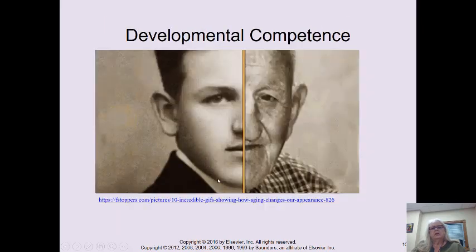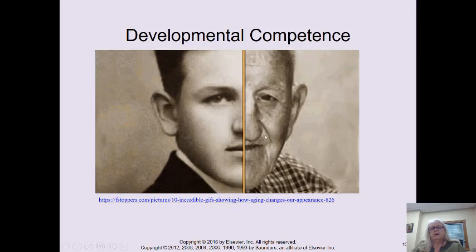Here's aging. We continue to age through time. This is the same man. Here he is as a very young man, and here he is as an aged man. You can see that the nose continues to grow and the ears continue to grow. They're much more dominant in growth for men than women. Ears get quite large sometimes in men.